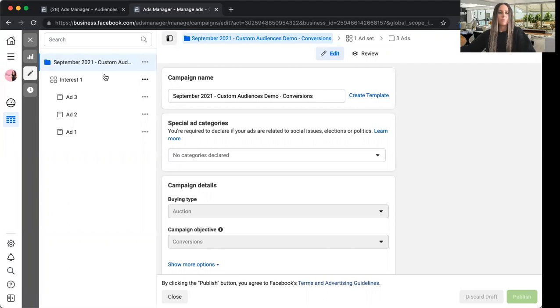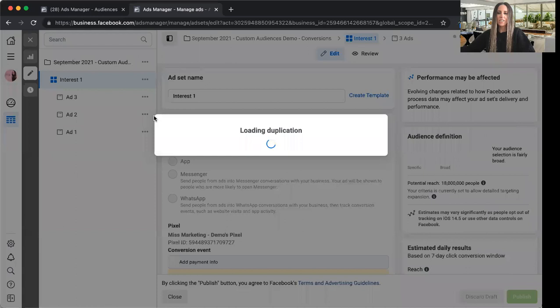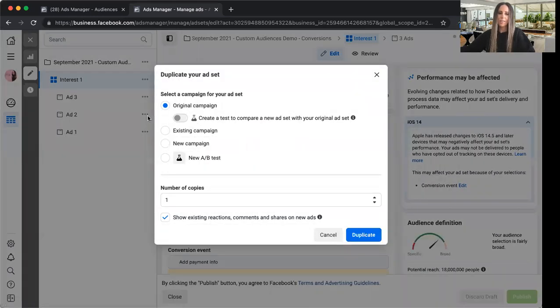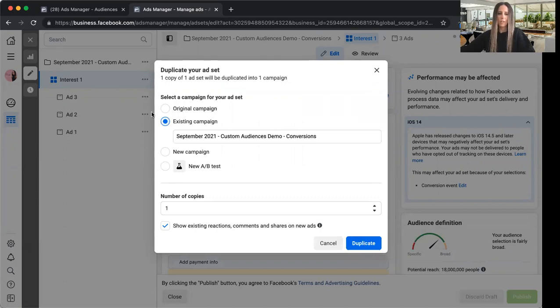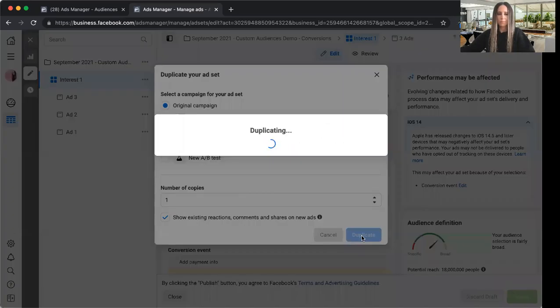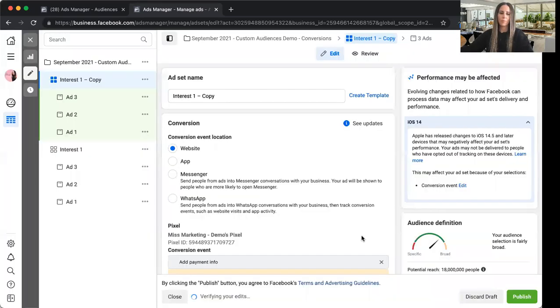So generally when I'm creating ads, I will have about 5 different ad sets. So you start with your campaign up the top, you've got your ad set level and then all your ads underneath. Now I would have, say, 4 interest-based or maybe 3 interest and 1 lookalike audience groups, and then I would duplicate this and actually nestle my retargeting ad set within the campaign that's for my cold audience too. So let's just put in our existing campaign, or actually I can just put original as well, it doesn't really matter. And what I would do is I just call this retargeting.